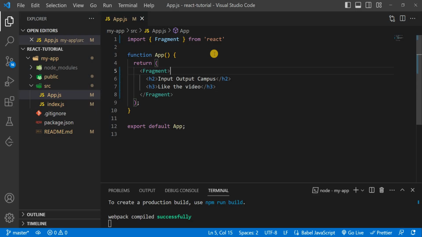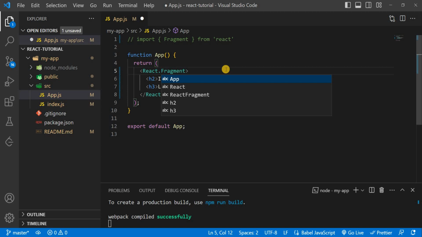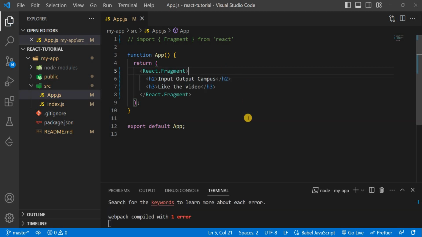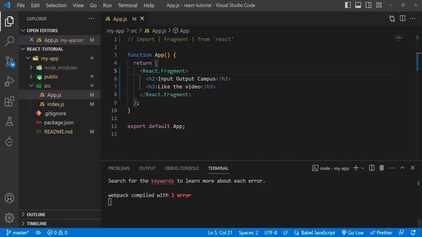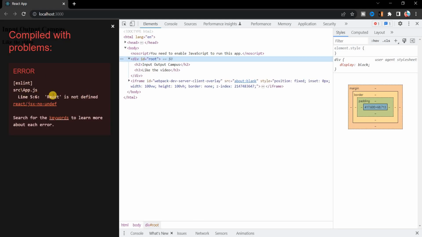If you want, you can comment out this import line and directly use the fragment from React. For that, write React.Fragment and save it. Okay, there is one error. What is the error? React is not defined.